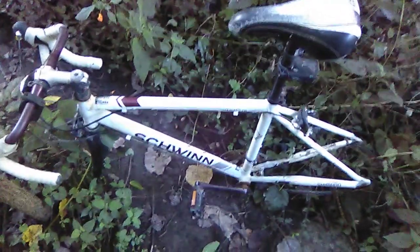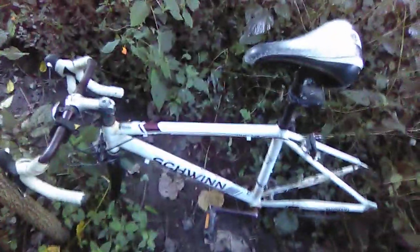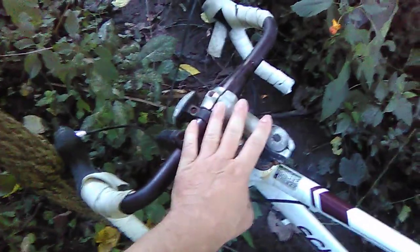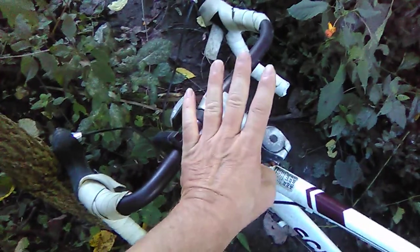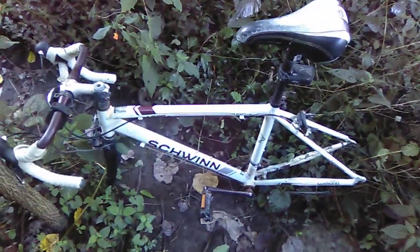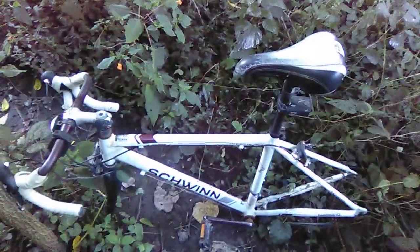Everything else is excellent. China makes an excellent frame, but the bearings are no good, so I've got to take it to the bike shop. Brand new bearings, two high-performance wheels — I wouldn't mind at all riding this bicycle from Ohio to California. I love this wide stem — it makes it solid as a rock and looks expensive. My Schwinn Focus, my $99 wonderful bike — minus the bad bearings — I'm going to resurrect it. I'm taking it to the bike shop to make it brand new again. My baby that died.